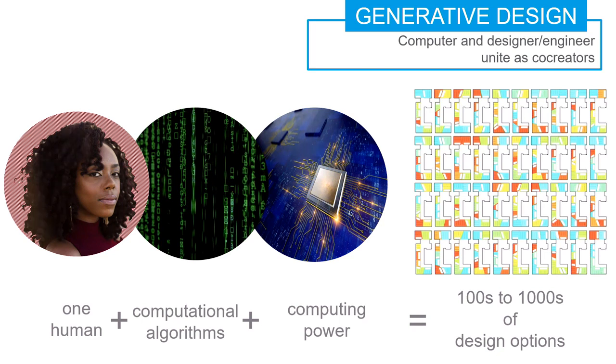Now, in this part, it's where we have that person again with computing power. Doesn't matter which kind of computing power, desktop, cloud, or whatever. But in the middle, you have those algorithms. And algorithms are capable of helping us to solve these most complex problems because algorithms solve what we cannot comprehend with our own brain. And as a result of that, you get hundreds, thousands, or even millions of design options in the same time as you would need to only describe one in a traditional or a parametric design method.